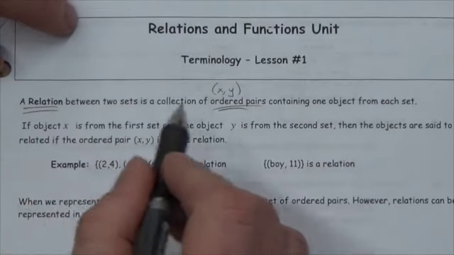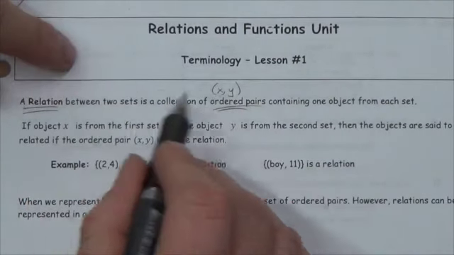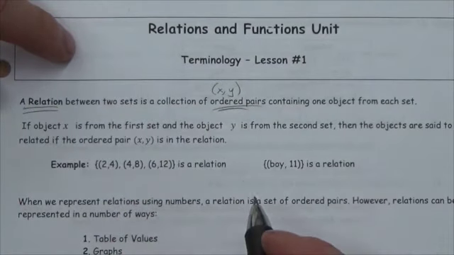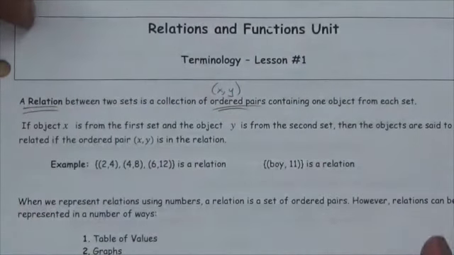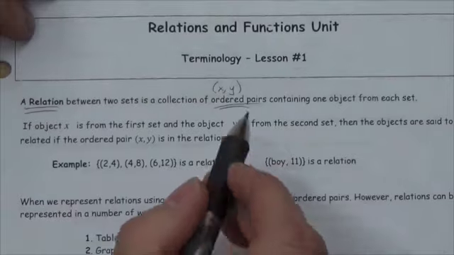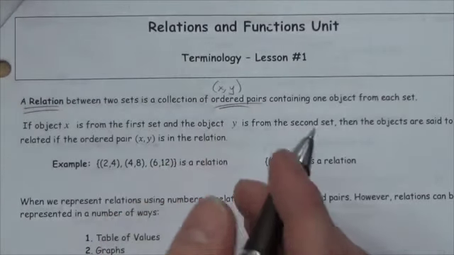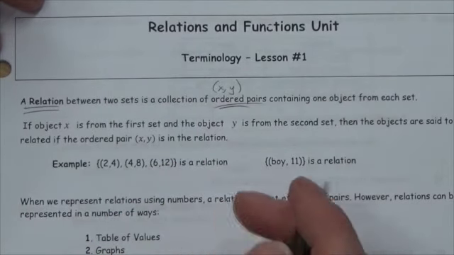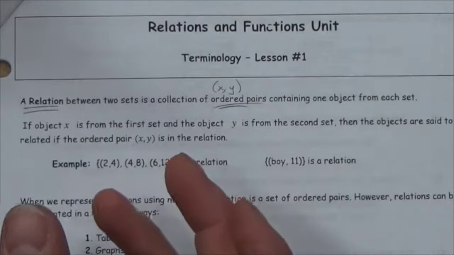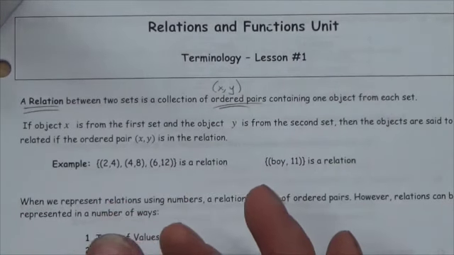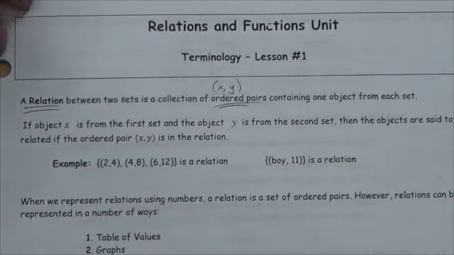So we're comparing two sets. The x is from one set, the y is from another set. Now at this point, we're not even talking about graphing them. And I know your experience has been that if you've got an x comma y, an ordered pair, that's something you can graph. And that is related to this idea of a relation, it's part of that, but it doesn't necessarily have to be like that.